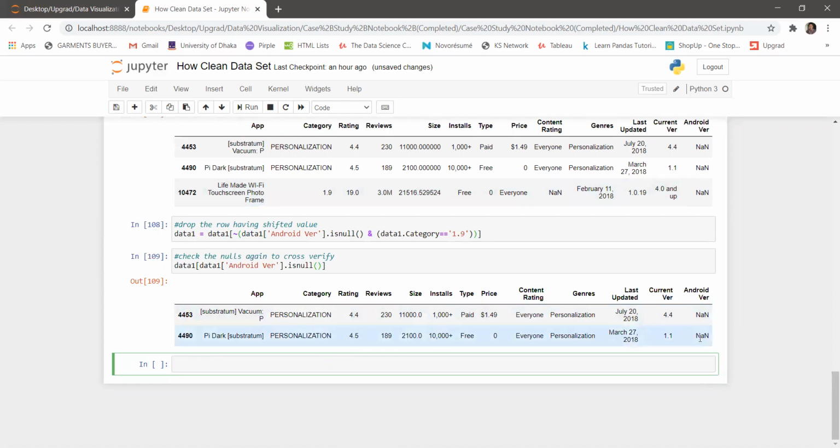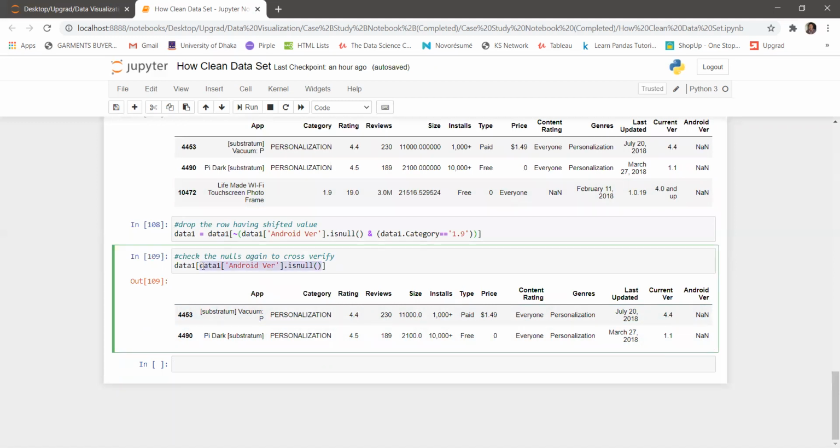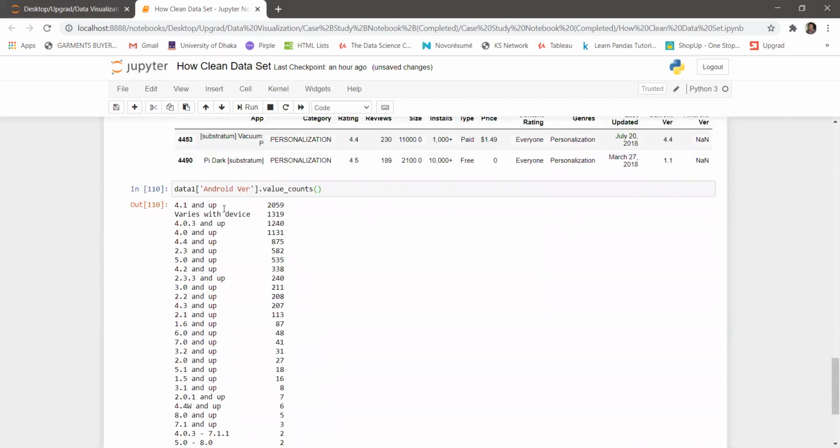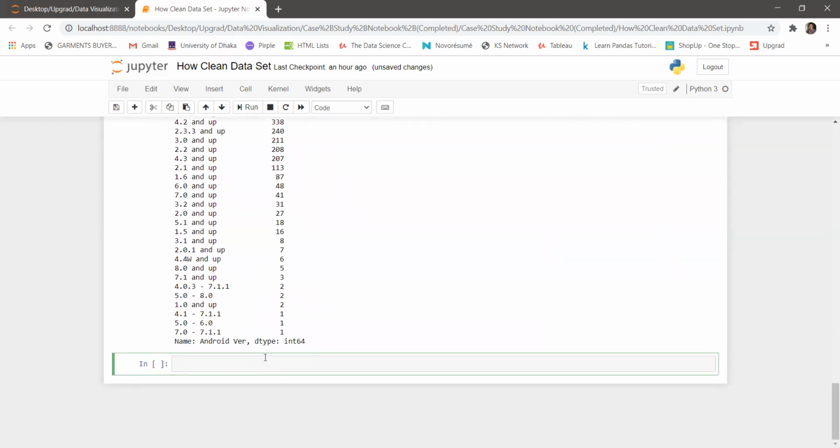So it's best we impute these two missing values with the mode, which is the most frequent value. So let's check the most frequent value. Right. So the most frequent value we are seeing is 4.1 and up. So let's impute it. Impute missing values.